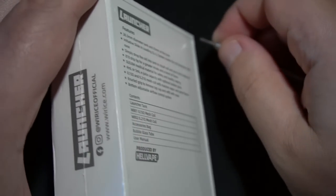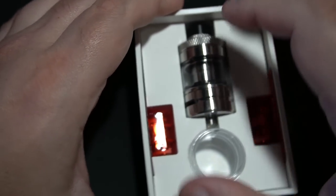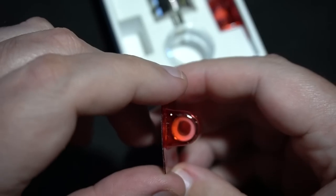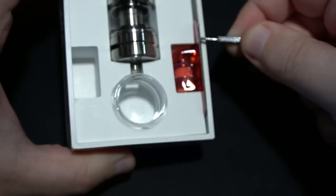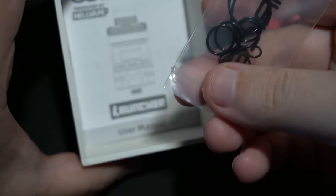No jump cuts here, because someone's going to say I made this coil rust or made the launcher malfunction. Very hard packaging. There is the sub-ohm tank — really cool colors. I like how they put the coils in there. You get a red version at 0.15 W801 and a blue version at 0.21 W802. You also get a spare bubble glass, extra O-rings, and a user manual — which I'm not going to read.